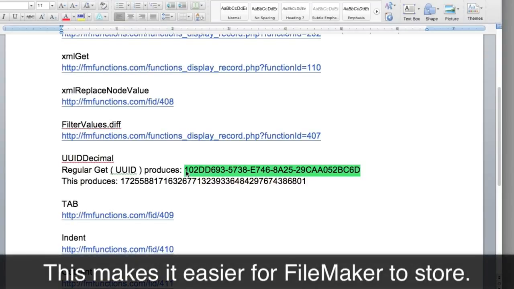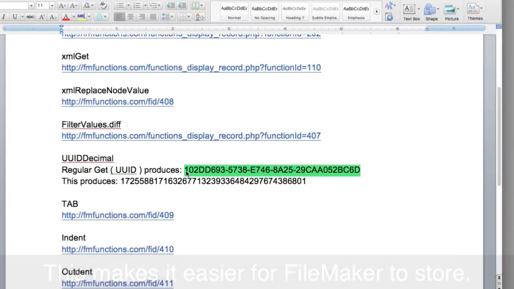So you don't spend nearly as much resources storing and indexing and finding as you do with a text-based one. Yeah, on a small FileMaker solution, I could see this not being a relevant factor, but when you start dealing with gigabytes of data, it makes a huge difference. Yeah, it'll make a big difference. So I tend to default to the UUID decimal on the assumption that my work for my clients will make them successful. Right. So you want that to be as fast.